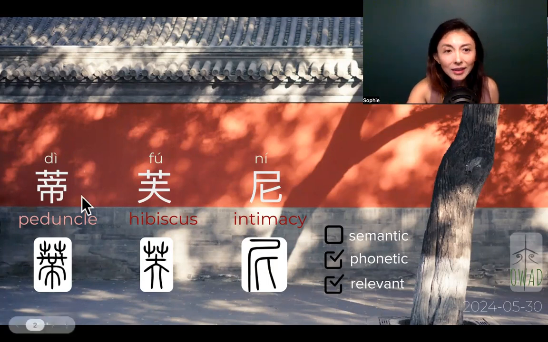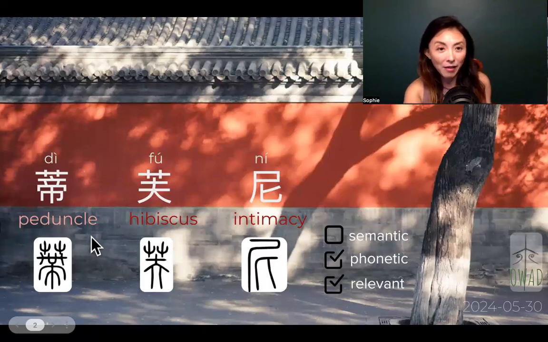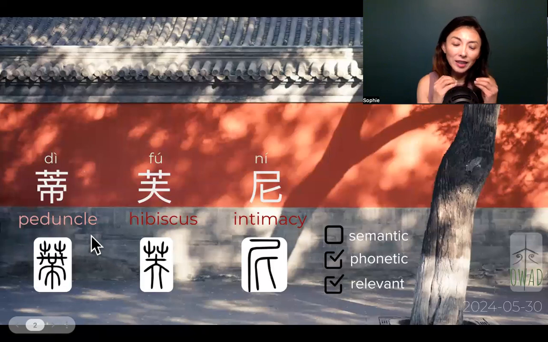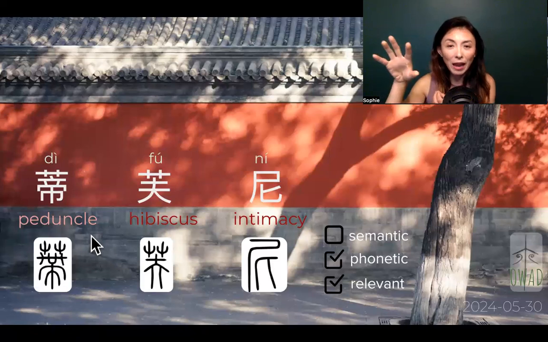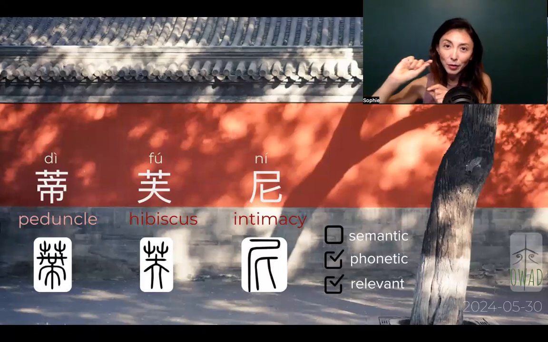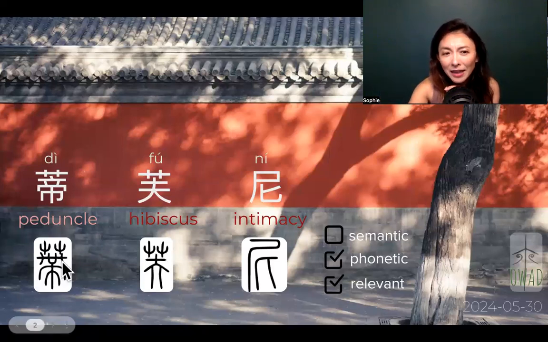Okay, 地 means peduncle. I just learned this English word because I'm trying to translate what that is, and I didn't know that in English there is such a word even. I thought stalk would be enough, but it means the connection point between the stalk or the stem of the plant and the flower. So there is this narrow connection there. And that's visualized by Chinese culture like this.